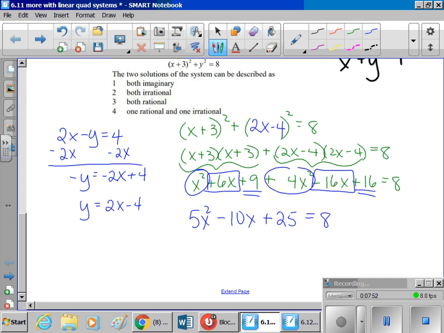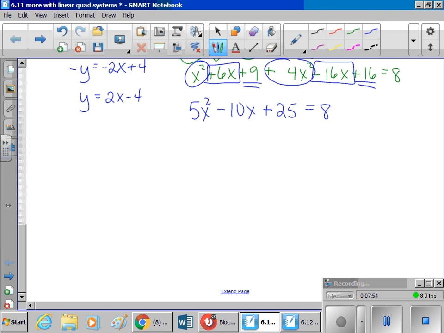So on my next step, I would like to factor out that 5, but we have it equal to 8, and we know in order to solve this, we have to bring the 8 over. And this is going to mess up my beautiful multiples of 5. So you get 5x squared minus 10x plus 25 minus 8, which is 17, is equal to 0. So you could probably factor this, or maybe you look for it. Let me see one more time.